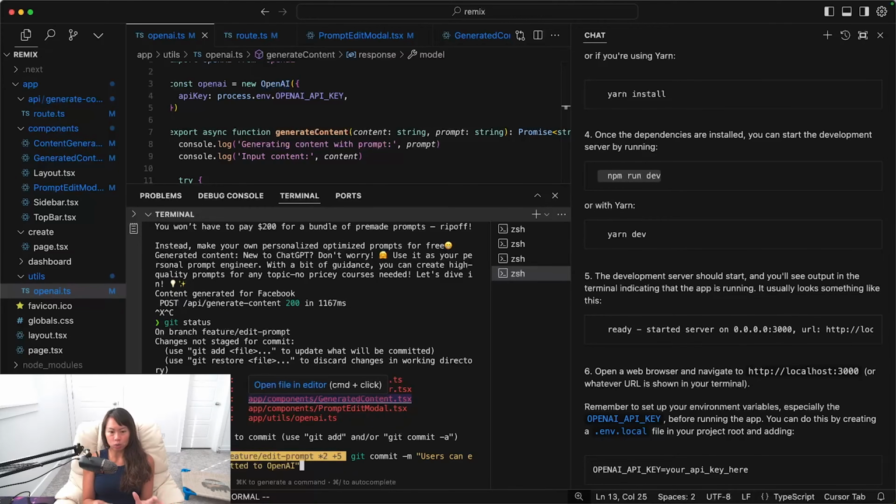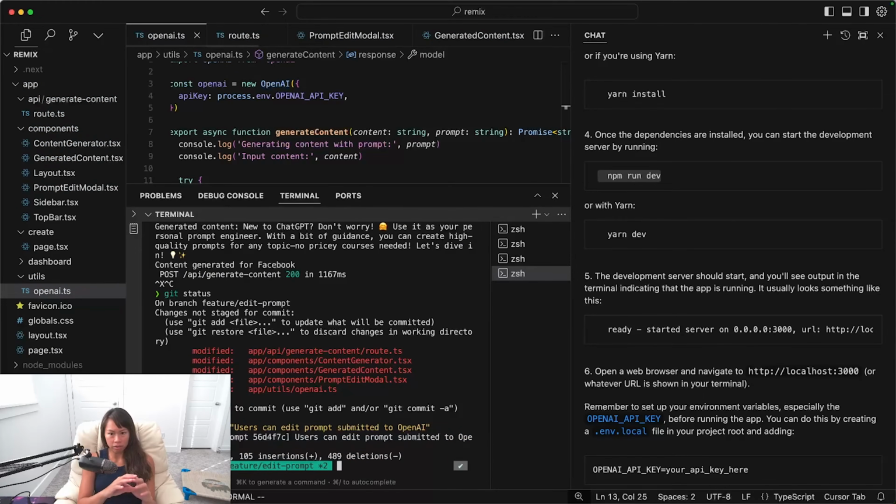So we know that part's working. The only part that's not working is displaying the new output, right? So that's why I kind of want to commit it. We have a unit of something that is working fine, and we just need to add something else. And so this is a good practice. The less technical you are, I would say commit more frequently, because you want to make sure you can roll back to that stable working version.